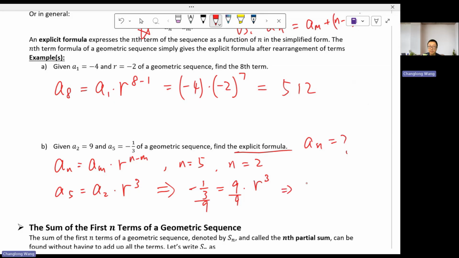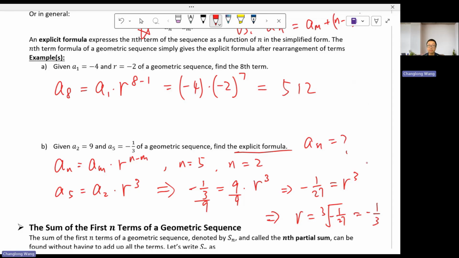So now remember the key change flip thing, right? Or just type it up in the calculator. It'll be negative 1/27 equals r to the third, right? So then what you do is take the cube root, and you're going to get negative 1/3. Or let's put the cube root of negative 1/27, it will be negative 1/3. Is that okay for you guys? Okay. And that's the common ratio.